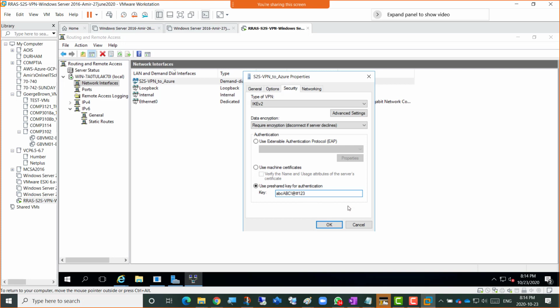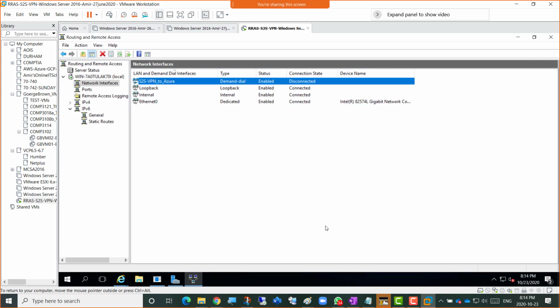Without that, obviously we can't have a connection. So now they will know that's the correct endpoint that is connecting to Azure from on premises. So that is configured. I'm just going to press OK, right? So that's one thing that we needed to do.